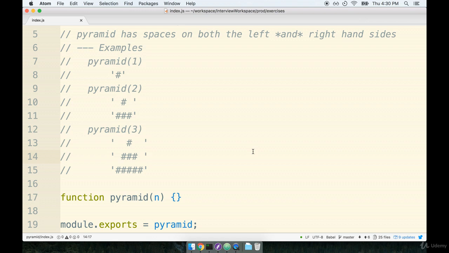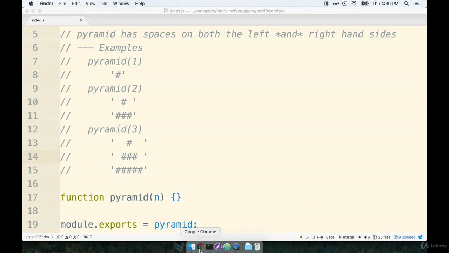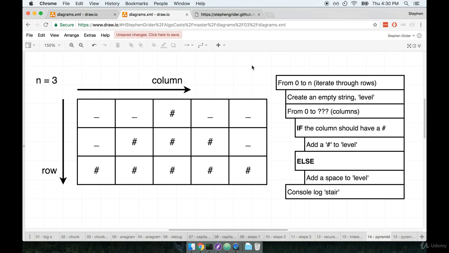So I'm going to give you a little bit of a head start here, beyond the fact of saying obviously go back and look at the code from the steps problem. We're going to look at a diagram that's going to help you focus in on a couple different areas. So we looked at one diagram very similar to this for the steps problem. This time around, I've removed some information and changed some stuff around to accommodate the differences for pyramid. I think that the general algorithm that we used for the iterative solution for steps is still going to work here. So I think that we should still iterate from 0 to n.